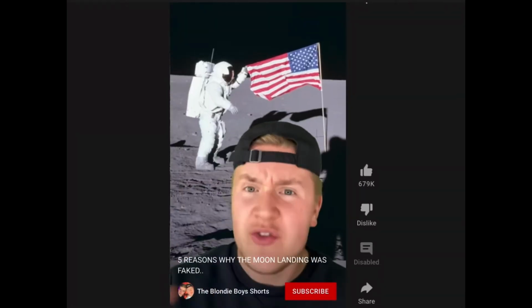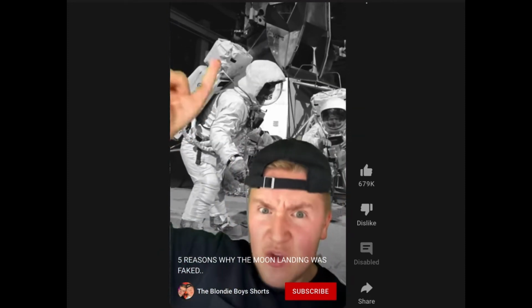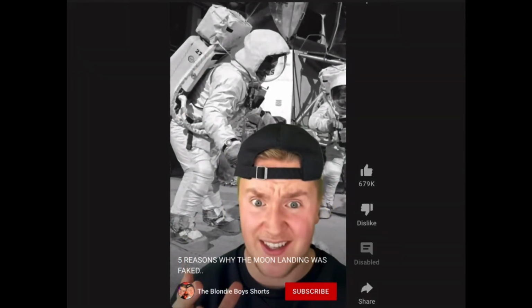And isn't it weird there's no stars in any of the moon landing pictures? Almost like it was filmed on a set. You're right, that is odd, except the exposure length was set short in order to capture the difference between the astronaut's suit and the lunar surface, instead of just a big white blob. The exposure length was set too short to capture individual stars. Therefore, you get a blank black background.